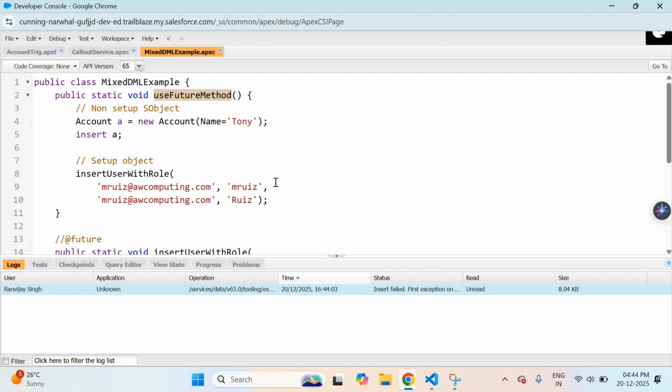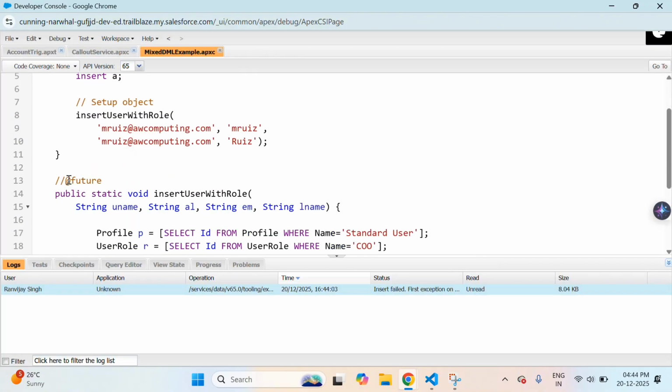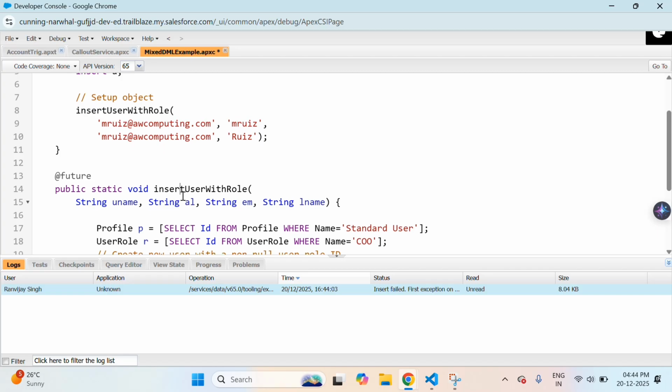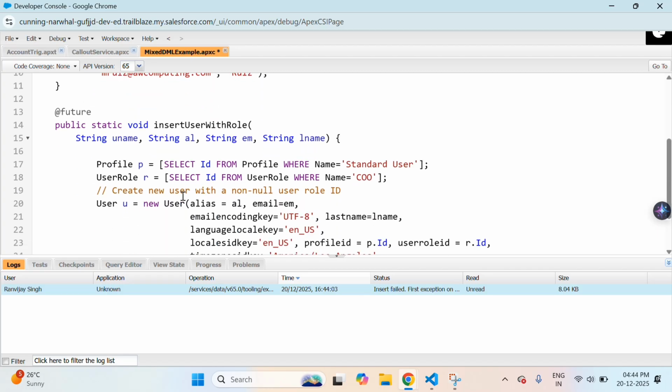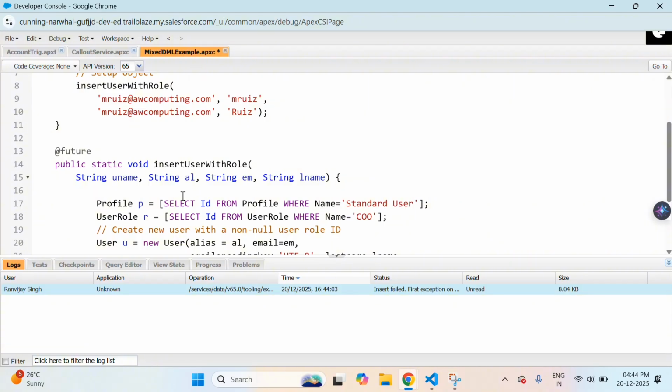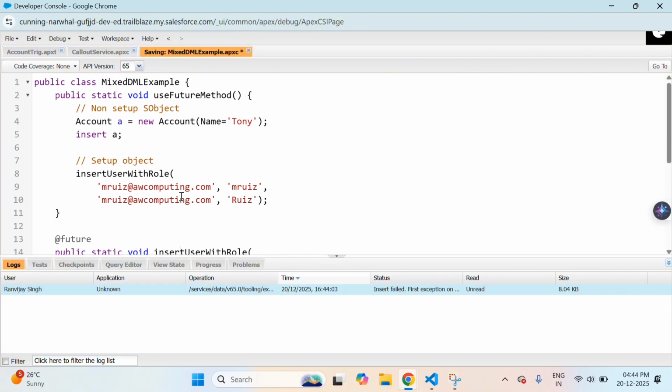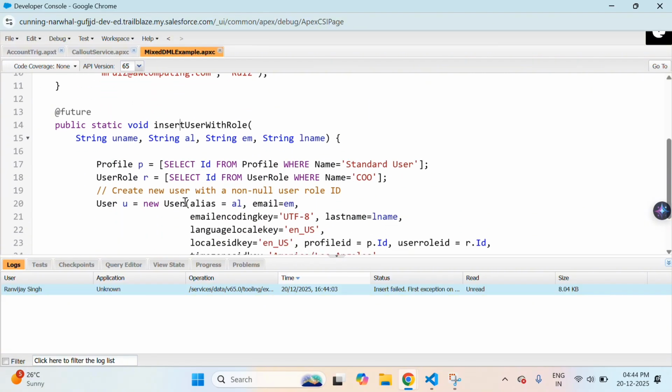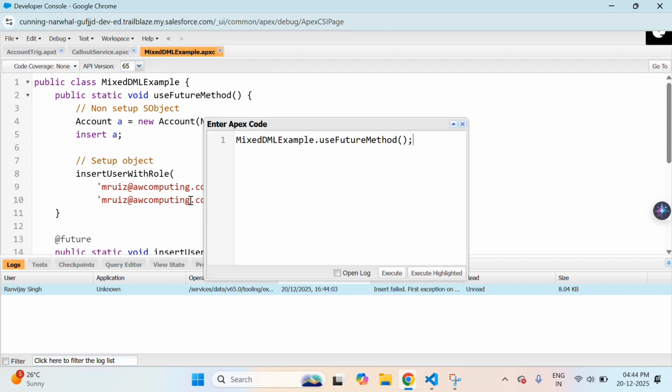This issue is resolved with the help of a future method. I have made this method, where I am creating a user, a future method. So now the creation of the user will be done in the background besides the main transaction.